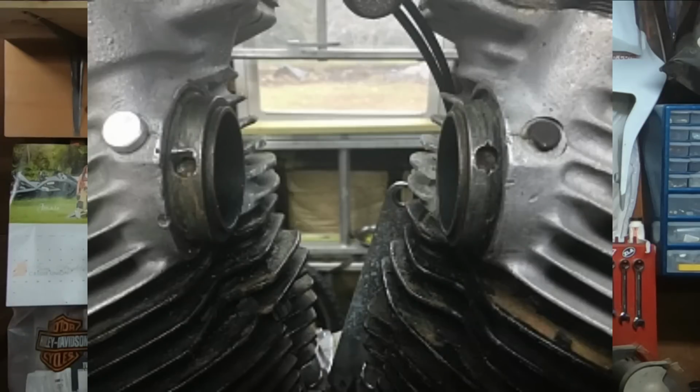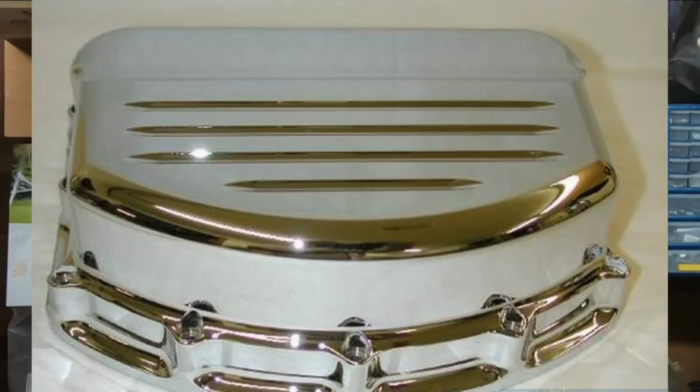Now the intake manifold was upgraded with basically what we see today with an O-ring intake, and not only that, they upgraded that 6-bolt cake pan on the top to a 12-bolt to basically try to stop the oil leaking from the top of the engine. Did it work? Depends who you talk to.